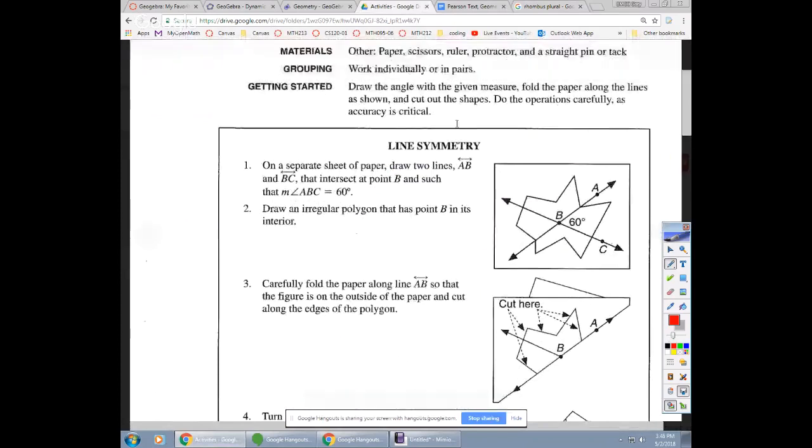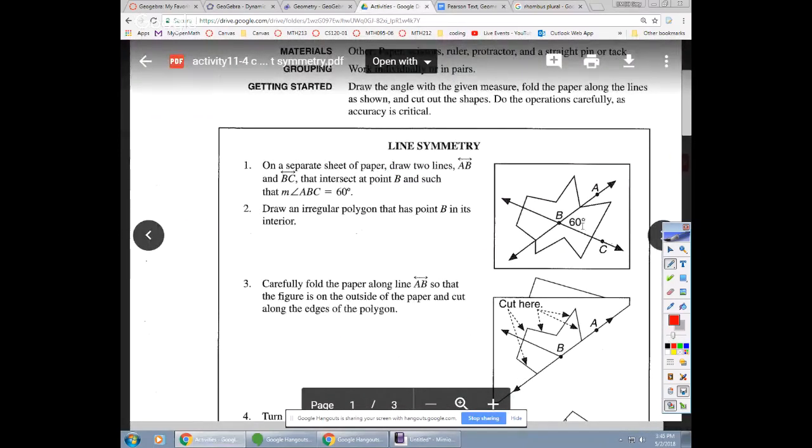Here's the gist of it. The first step is to make two lines. One line is going to be called AB. The other line is going to be called BC. They meet at point B. The two lines have to meet at a 60-degree angle. There are a couple of ways you can come up with a 60-degree angle. I have these mini protractors up here that you could use to measure it. But where else did we see a 60-degree angle recently? The paper circle. Yeah, you could use the paper circle to line up a 60-degree angle because we made an equilateral triangle out of the paper circle. So you've got a couple of tools to draw that 60-degree angle.